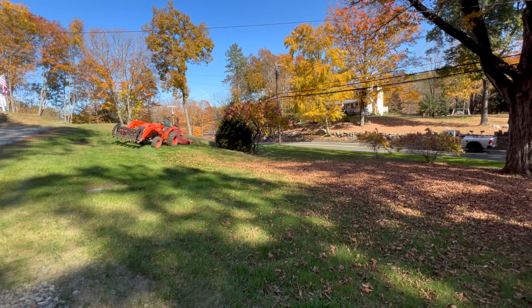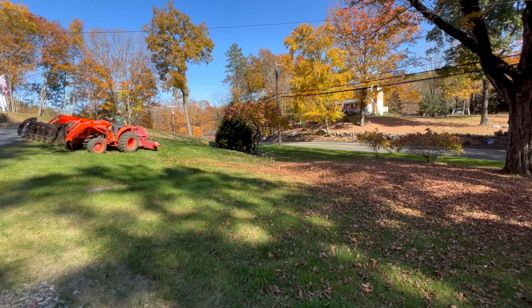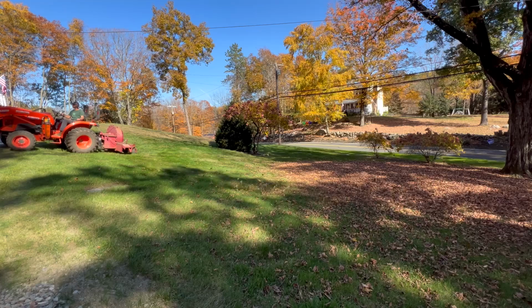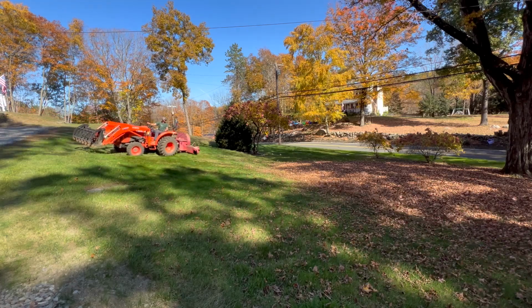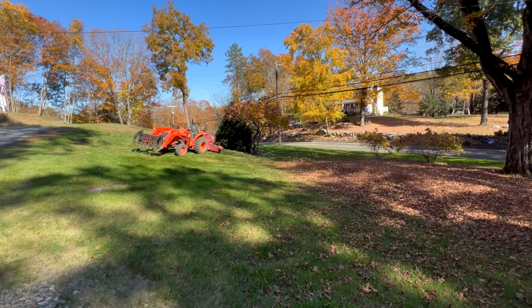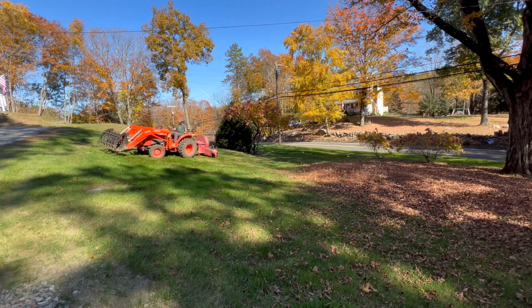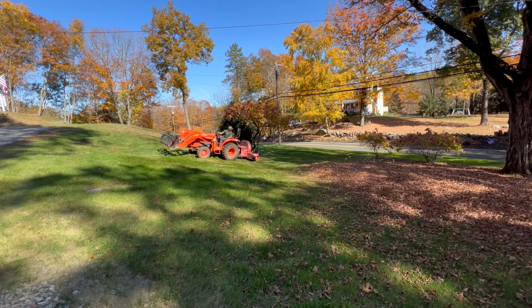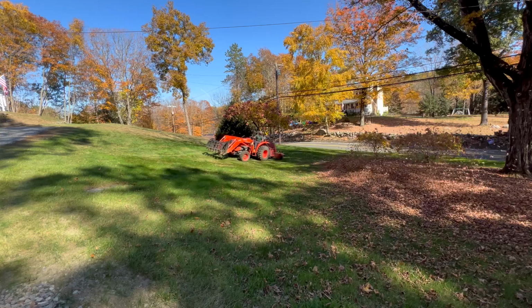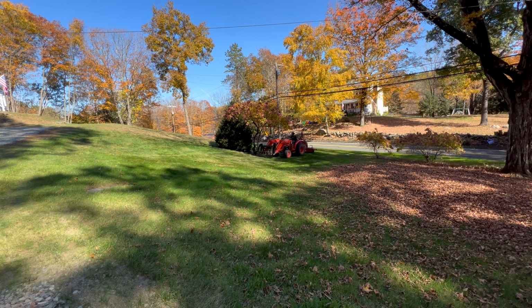And then once you get them past whatever obstacles you have, that's when you're home free, and that's when this thing really shines, because you can just push leaves so far rather quickly, with very little effort. Now, if I had a second person there, you know, Chris or Sarah with a backpack blower, it would really speed things up, because they could be supplementing the leaf cleanup and getting in all those smaller areas. So if you're using this like a landscaper or something, it can be exponentially more productive with 2 or 3 people aiding.